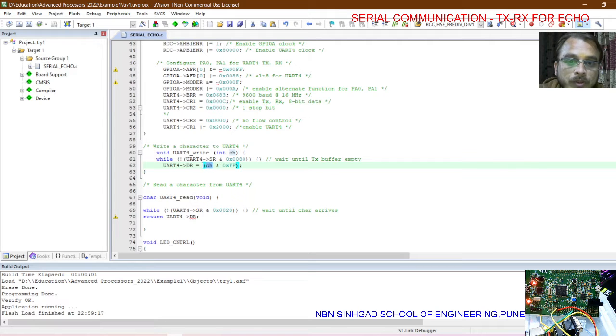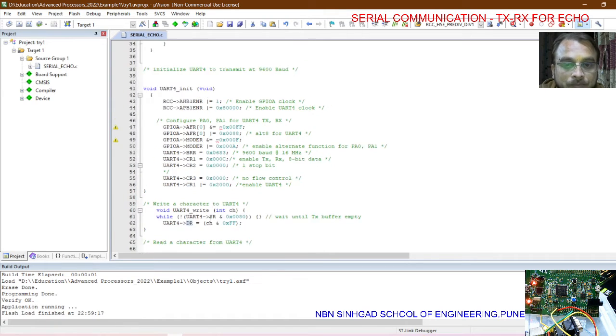Okay, so this is a transmission routine. In the reception routine, in a similar way, the value which is available in the receive buffer, until it is accepted from the data register into the temporary variable, the flag will remain as it is, and so on. So this is the routine.